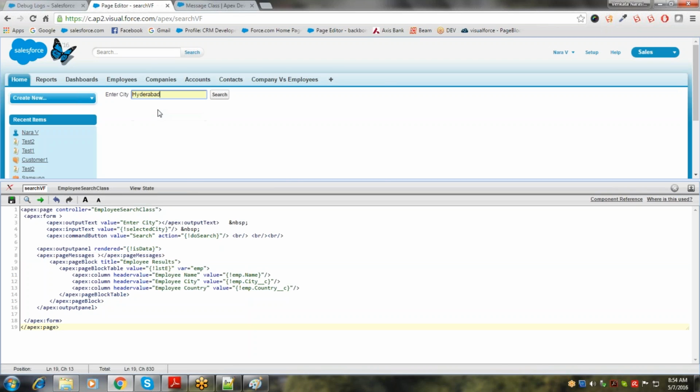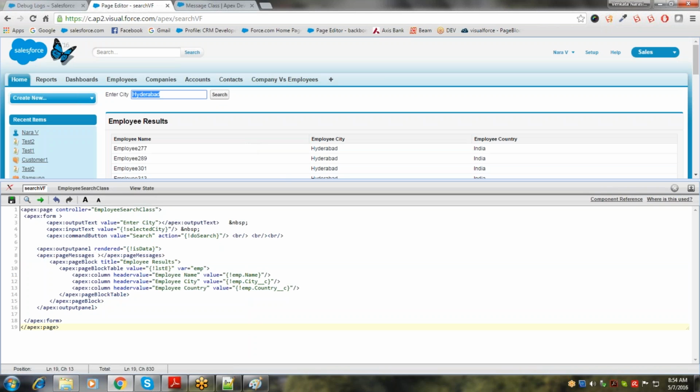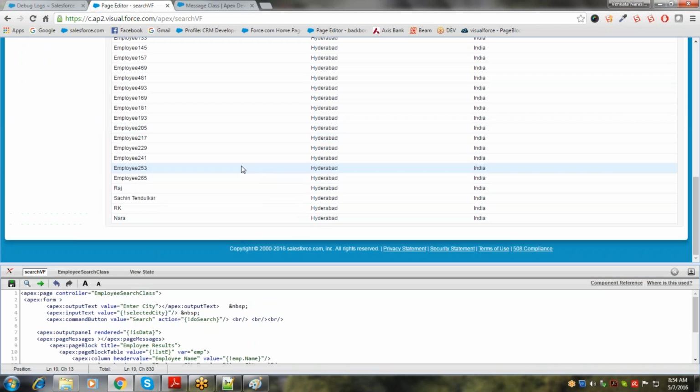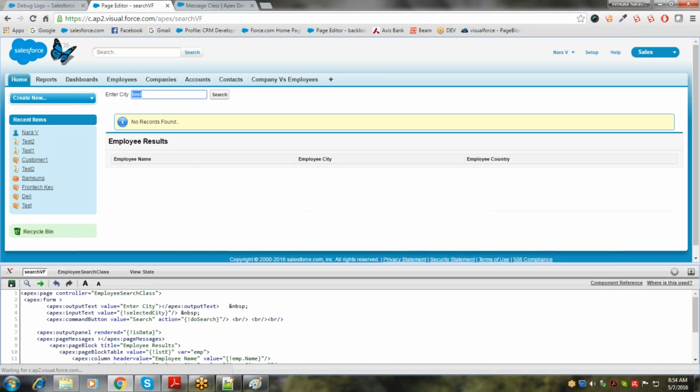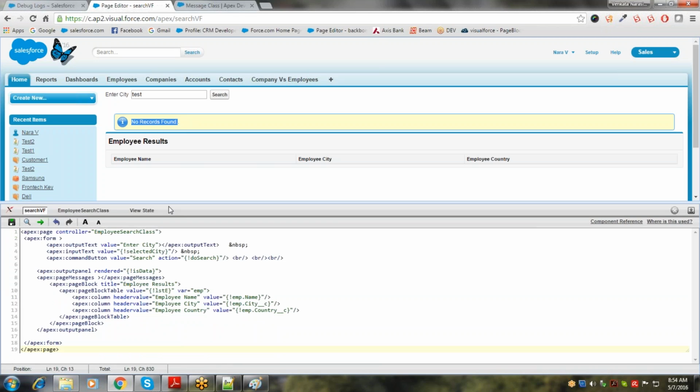Now entering the key, when I click on the search button, it doesn't show any error message and it will show the records. Or if I enter some other key and click on search, it executes an action. See, it executes an action and shows no records found as an error message.